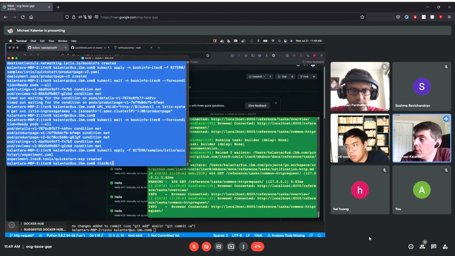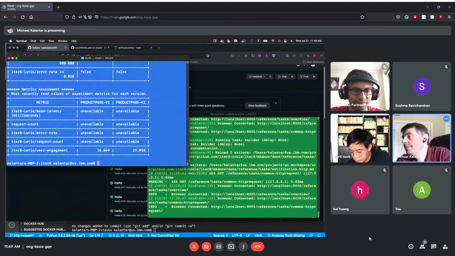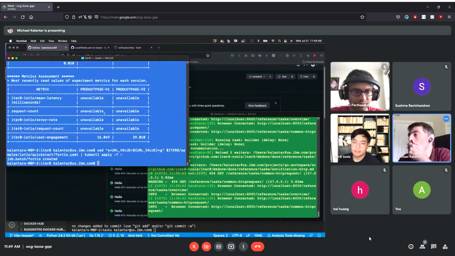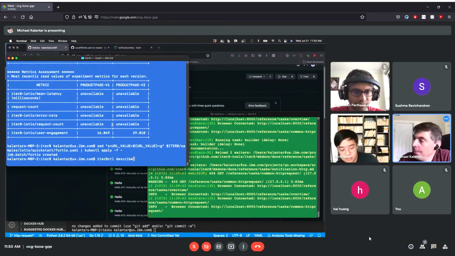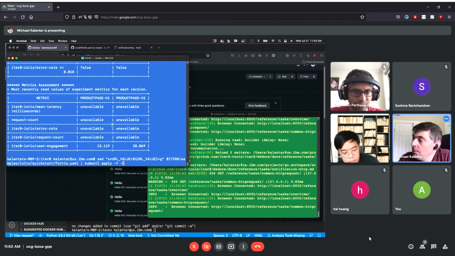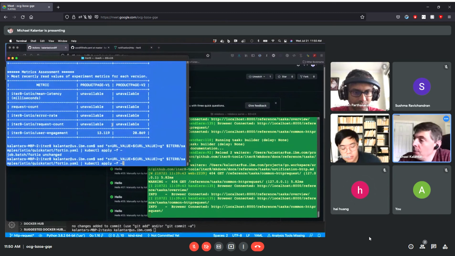Just for fun, we can try out the new Iter8 control. I think I forgot to start the load generation. So I hope it runs. Whoops.